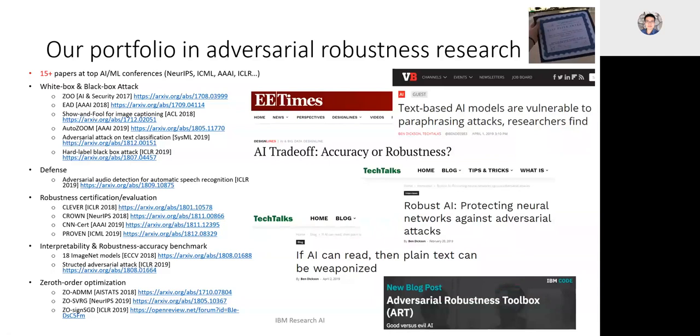So media will cover our research because it is of interest not just to our research community, but to the general public as well, because AI models, one day, are going to coexist with human beings, widely deployed in our daily lives. So this kind of research is very important, not only to researchers, but also to a general audience. And IBM also has an open source toolbox called the Adversarial Robustness Toolbox, where we release our public publications and code to help people do adversarial robustness research.